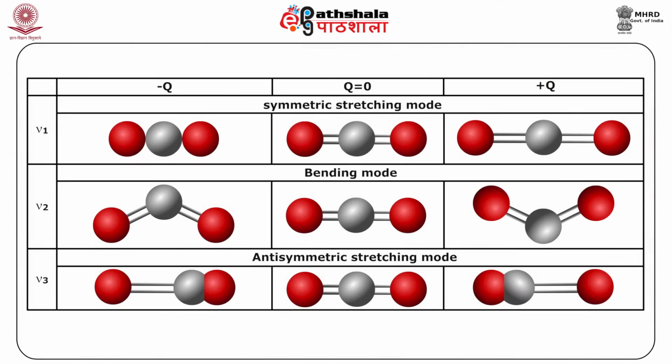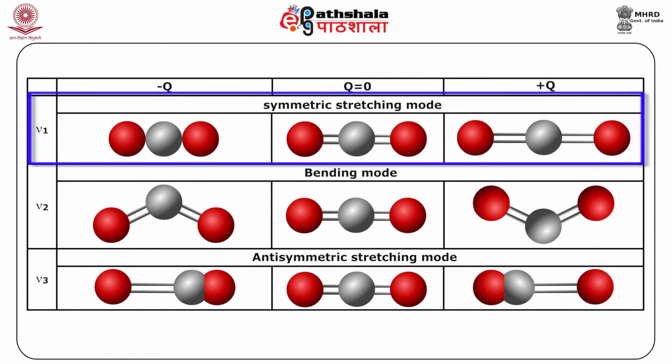So in this table we have shown what happens in the symmetric stretch mode. The molecule maintains its symmetry, its center of inversion, so the dipole moment remains 0. In the bending mode, once it bends downwards and in the other case it bends outwards, it starts looking like a water molecule, and then that means it has a dipole moment. And similarly in the asymmetric stretching mode also the same thing happens, that it acquires a dipole moment during each phase of the vibration. Again, the modes are numbered in the same way as for bent molecules.